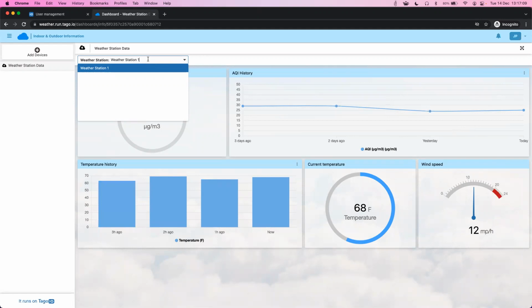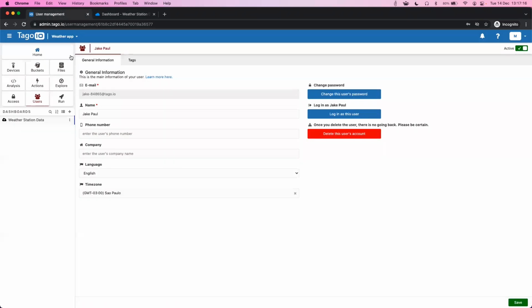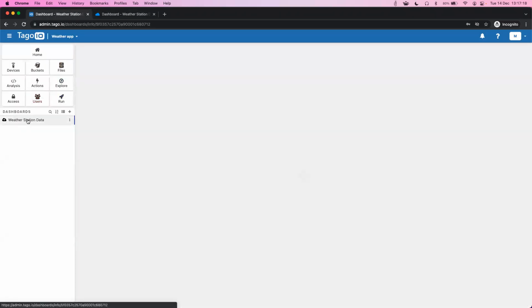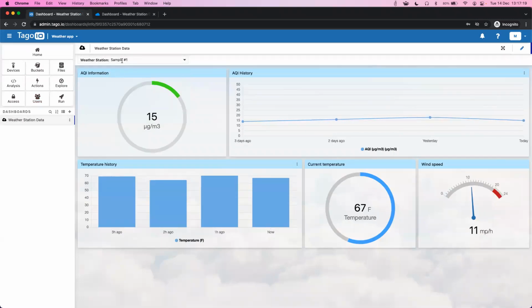And as you can see, he cannot use a sample weather station. So if we go back to our development application here and go over to our dashboard, you can see that we have a sample device for weather station. This is just for development and debugging, but Jake doesn't have access to this because he only has access to his particular devices.